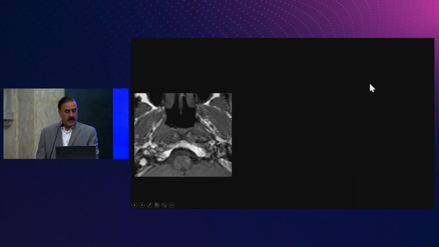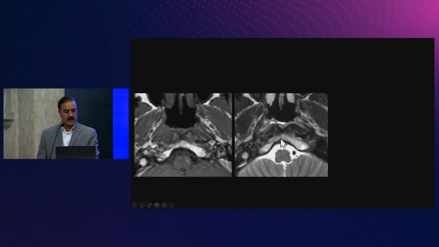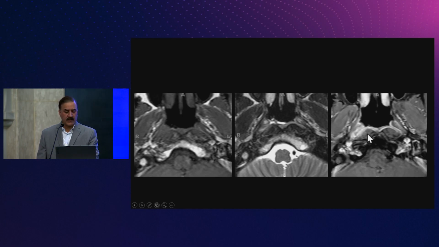This is a non-contrast T1 weighted image. You look at this, asymmetry on one side, you become suspicious. This is the T2 weighted image, a little heterogeneity on that side, and you give contrast, and you can see that there is pretty much irregularity of the mucosa. You have lost the normal contour of the mucosa. So this was an early brewing nasopharyngeal squamous cell carcinoma, but again, T1.